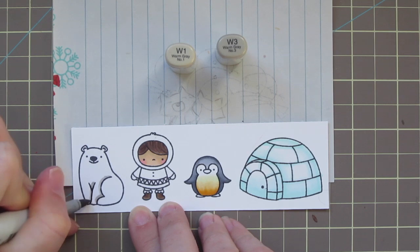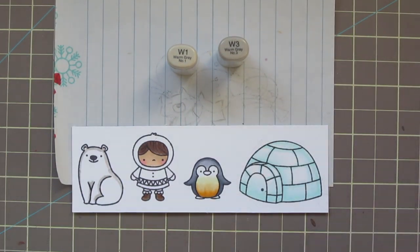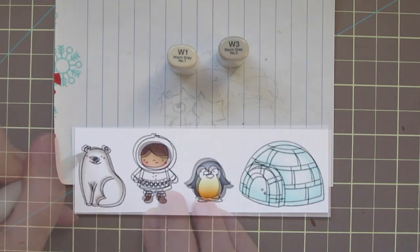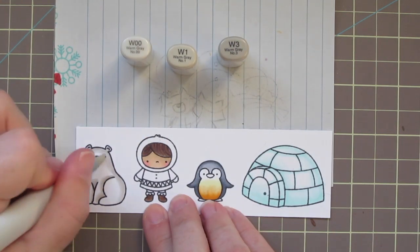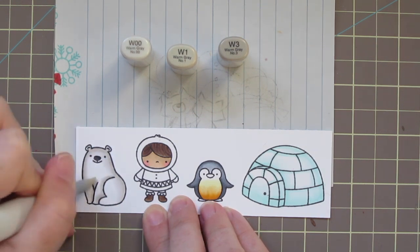For my polar bear, I'm using W3 in my shadows. And then I'm going to grab my W1 and blend that out a little bit. And then that line was still a little too harsh, so I grabbed my W00 and just blended it all nice and soft.